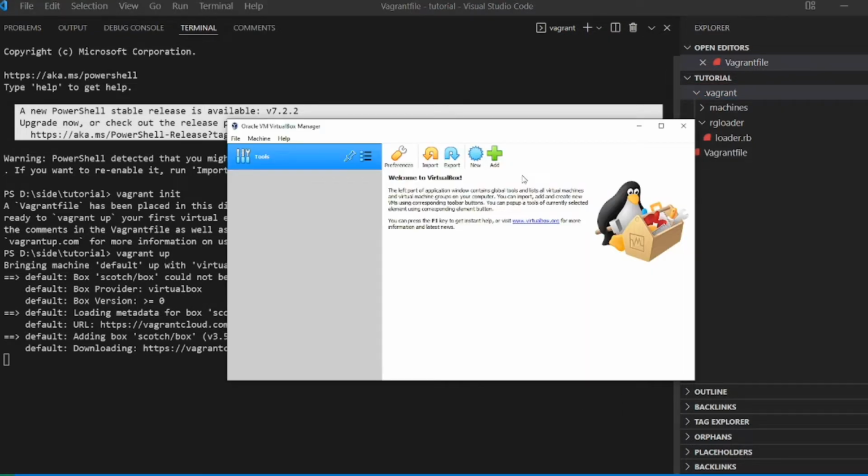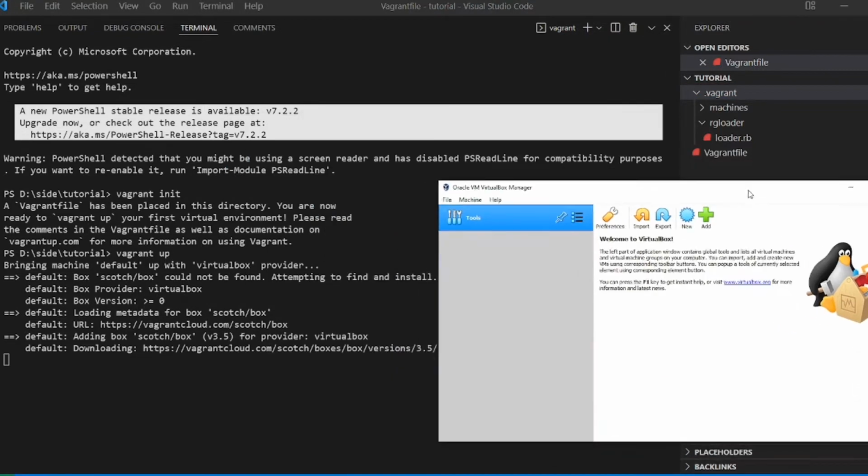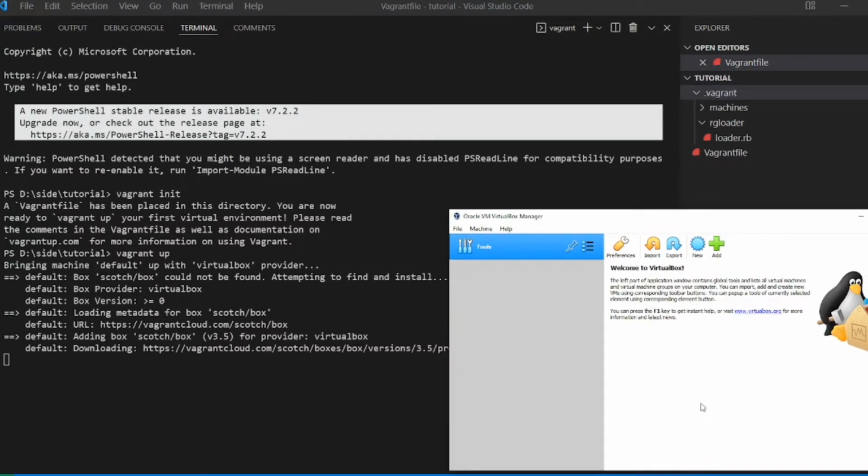In fact, we can take a look at it. We can have the VirtualBox running up here. Once it's done downloading and installing, it'll show up in here. Right now I don't have any VM, as you can see. It's completely blank. There's no virtual machines active right now, and it will just magically pop up.